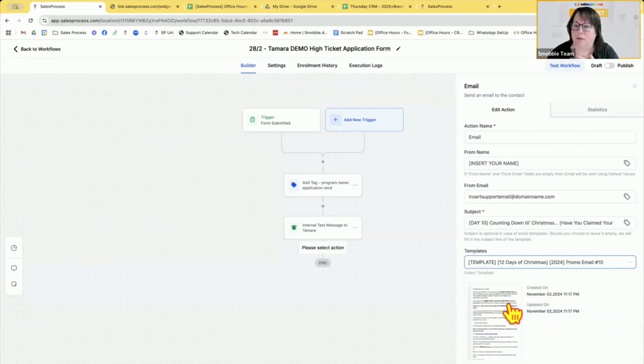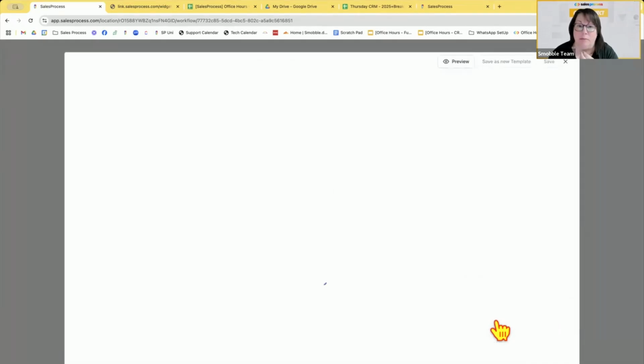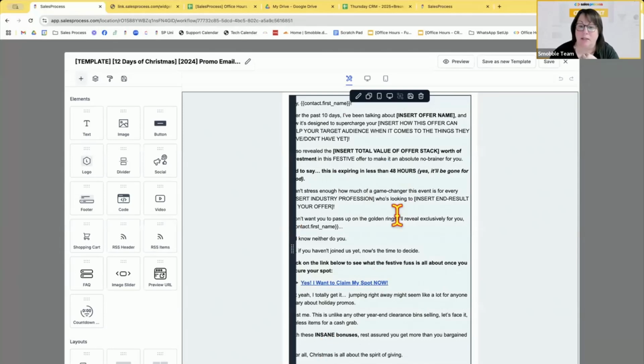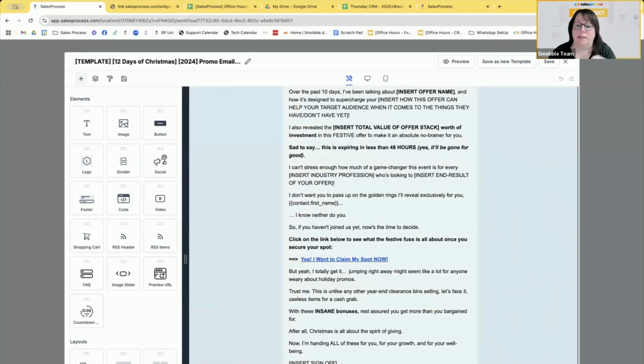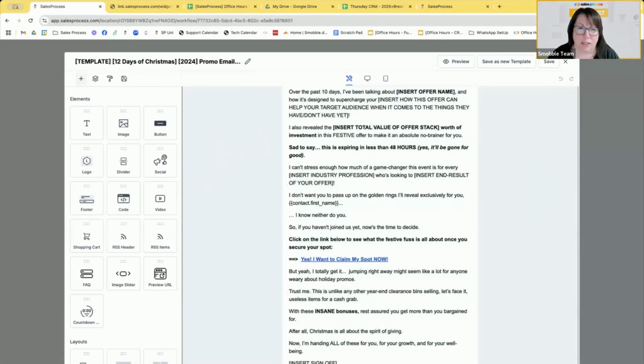And then it looks like this. And if we take a look, what I mean by branded is that it's designed, it's got some design, and it also has this compliance footer at the bottom, right? It says copyright, it's got your business name, it's got the unsubscribe link, all of that sort of compliance stuff that you need in your marketing emails.